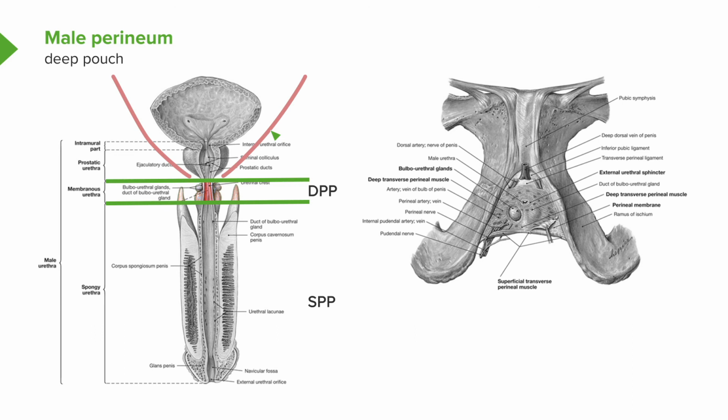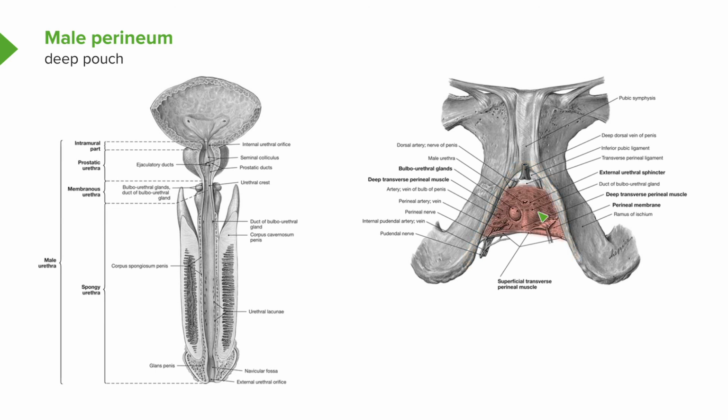So, if we look at the cartoon on this side, we can see that we have this urogenital triangle. And what we've got here is this deep transverse perineal muscle, and that is sitting on this perineal membrane. Look, this little clip here is reflecting the perineal membrane. So the perineal membrane would be all the way over here, but we've reflected it to look into the deep perineal pouch. And what do we find in the deep perineal pouch?